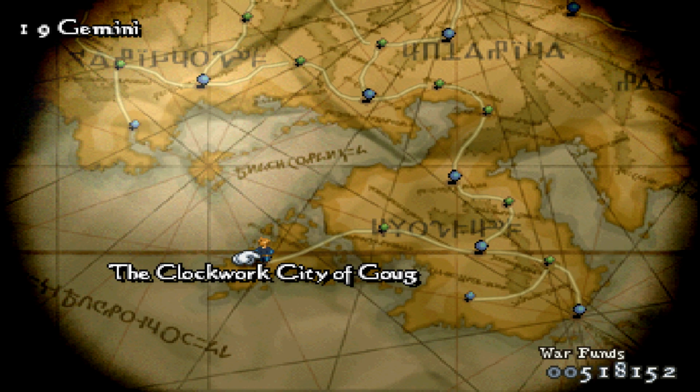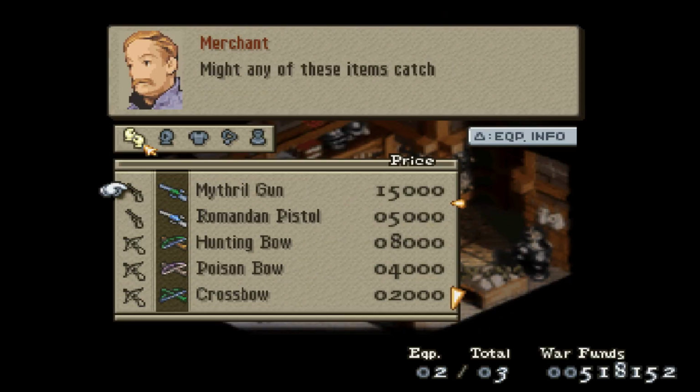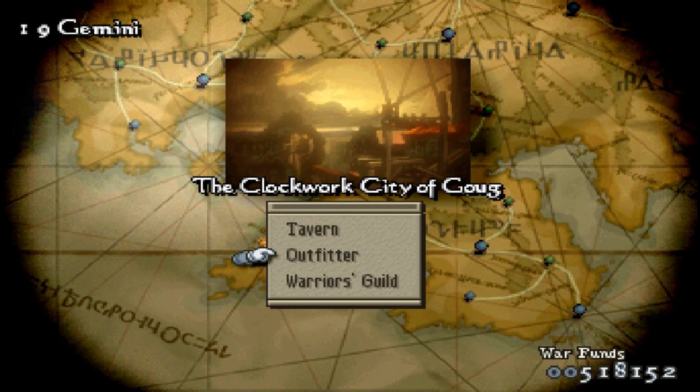Alright, so that will set some things up later. It's a little scene that we wanted to get right now. Let's see. I don't think there's anything different to buy here. Well, we can buy mithril guns. That's about it. Alright.